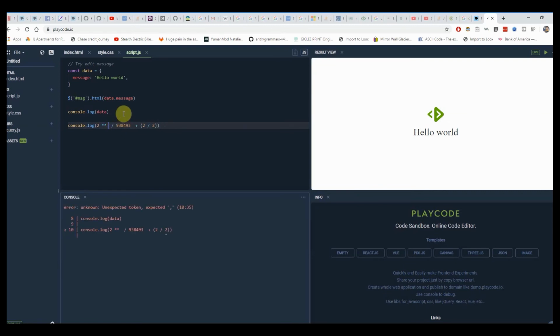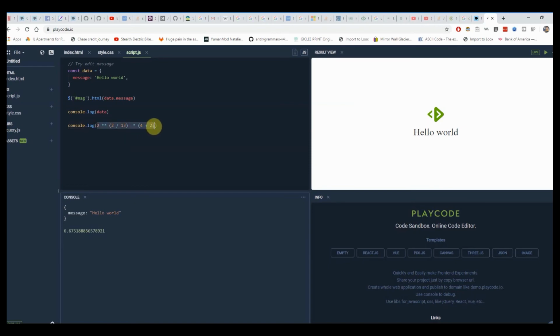Let's say 2 to the power of 2 divided by 13 times 4 plus 2. And let's put this value into parentheses here. Whoops, did I mess that up? All right, so we should get like 6 point something.